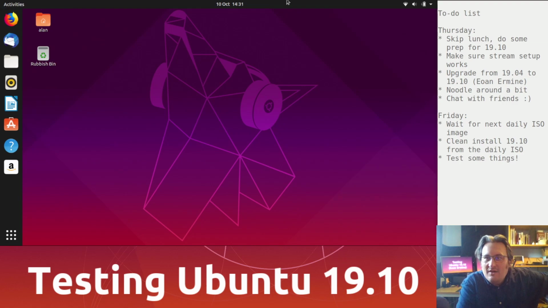So it's lunchtime on Thursday, and I thought I would do a bit of noodling around during lunch. Do let me know if this audio and everything seems to be working okay. I realise the camera quality is not up to my super high usual standards, but in theory, this should be working. I can see myself, so looks okay. I'm sure someone will tell me if this has all gone wrong.